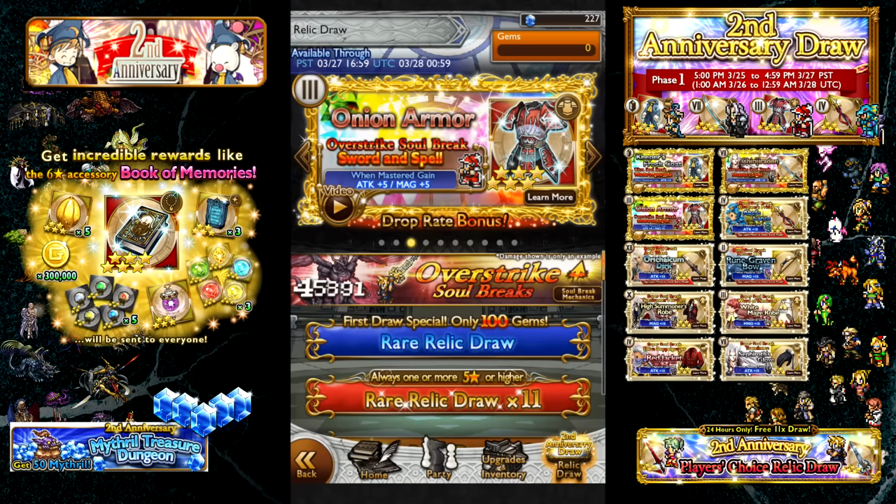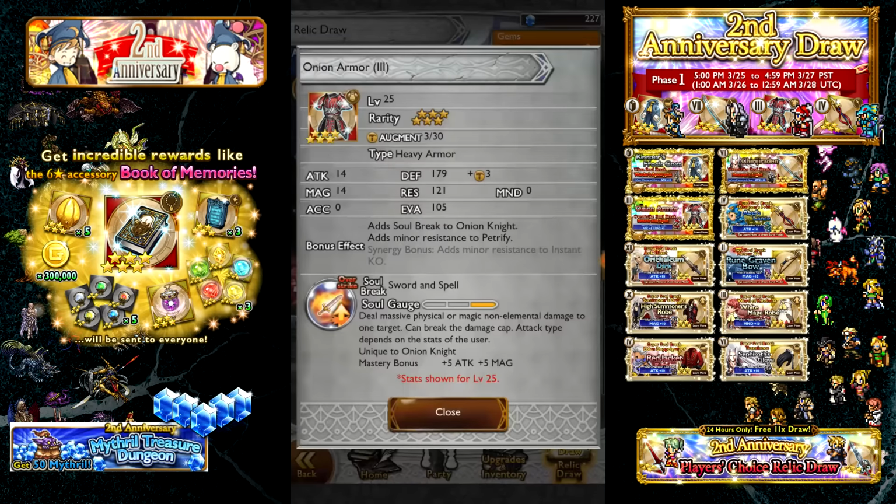Next up, we have the Overstrike for Onion Knight here. The Onion Armor, Heavy Armor, Attack and Magic 14, Defense 179, and Resistance 121. Also adds a constant minor resistance to Petrify, which doesn't really get used very often. With Synergy bonus, you have another minor resistance to instant KO, which is kind of even less of an issue. And it's heavy armor, so that's kind of limiting, but the stats are fairly decent.